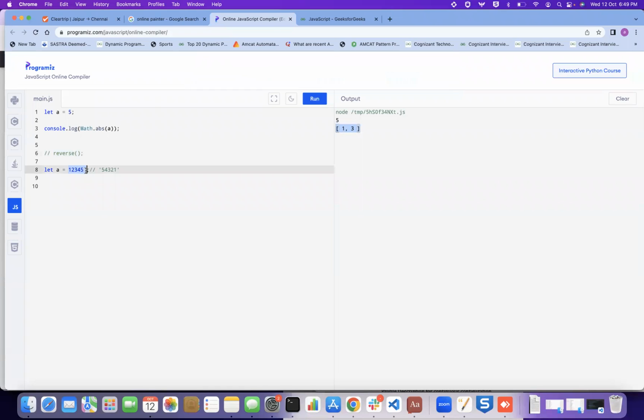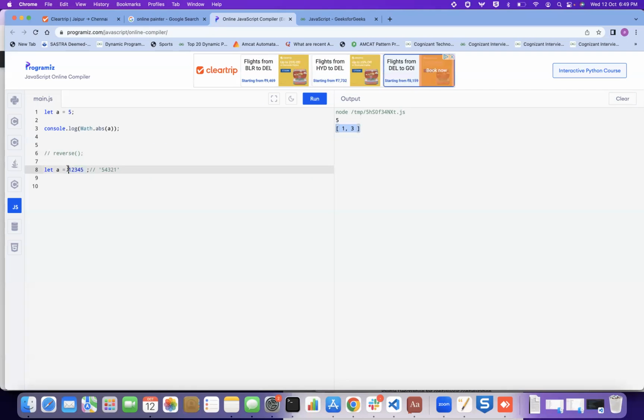Split function. On which data type will you be applying the split function? String, to an array. But what is the data type here? Number. Now we need to convert this number to a string.